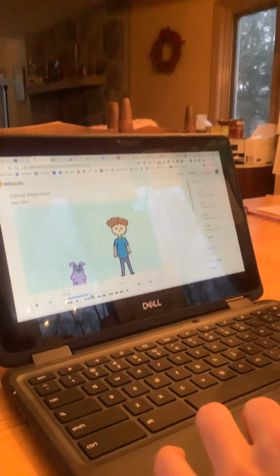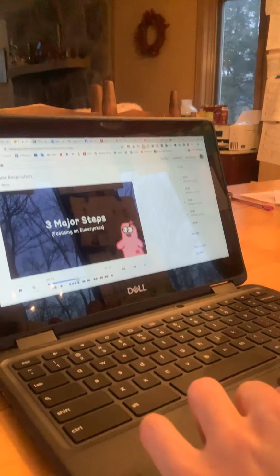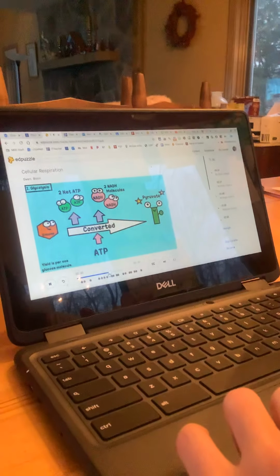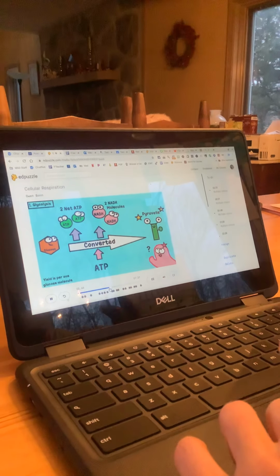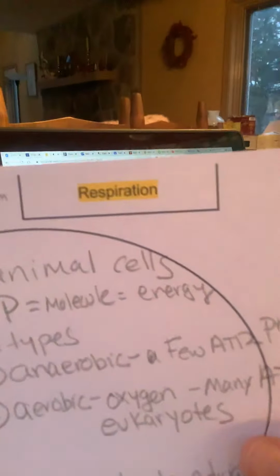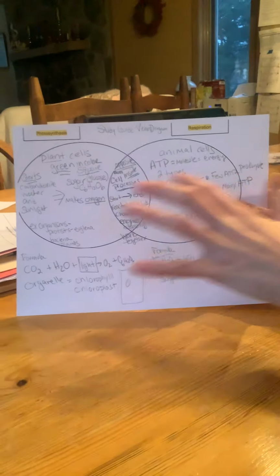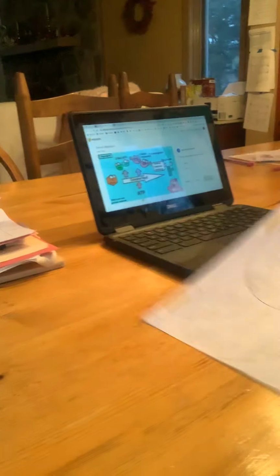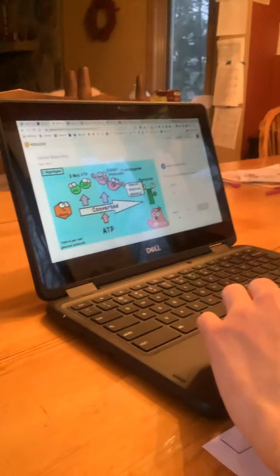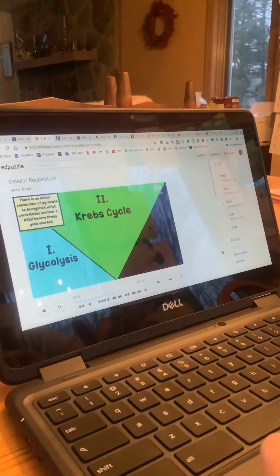I'm going to skip photosynthesis for right now and look at this glucose molecule so that you can see the formula. And this one, two NADH molecules. Oh, they're talking about this conversion. Now, you don't need to know this in depth. You do need to know that the two types are anaerobic, which gives few ATPs, and aerobic. You do need to answer it here because they explain it in here, but you don't need to know it for your flip grid.